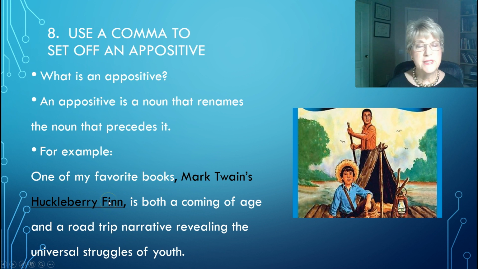Now, I like using appositives because it's a concise way to add more information within the sentence. Now, if I were to delete Mark Twain's Huckleberry Finn, the sentence would still make sense and be grammatically correct. But by including an appositive such as Huckleberry Finn, I am including more information without adding a lot of words. That's always a good thing.